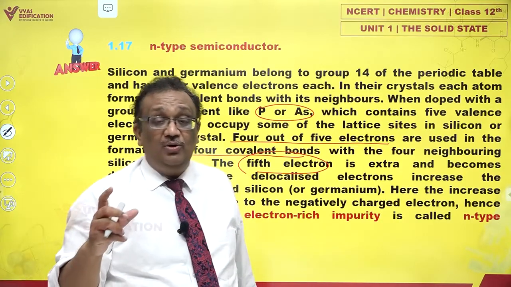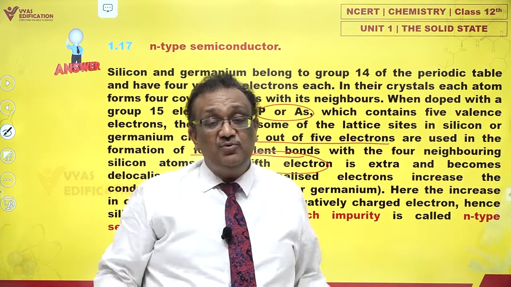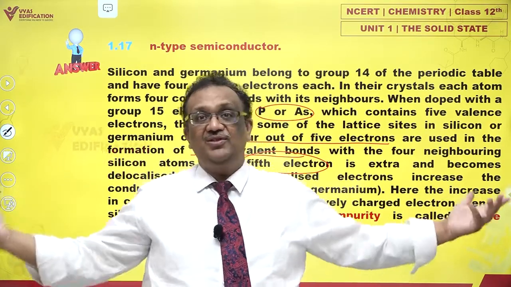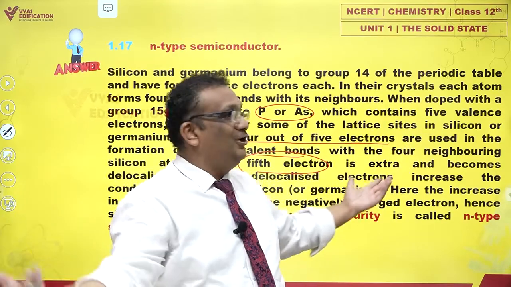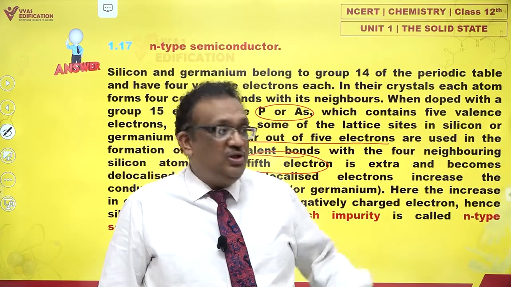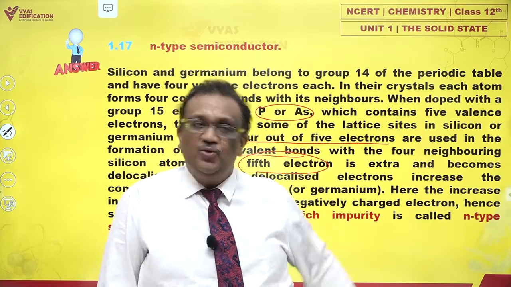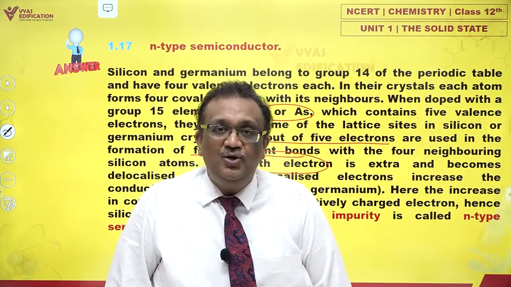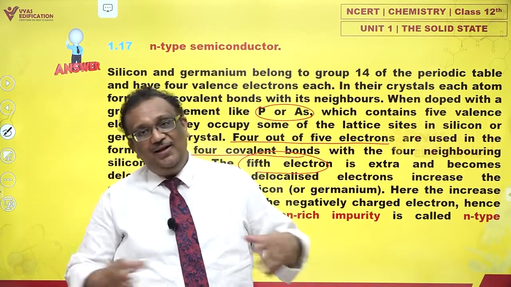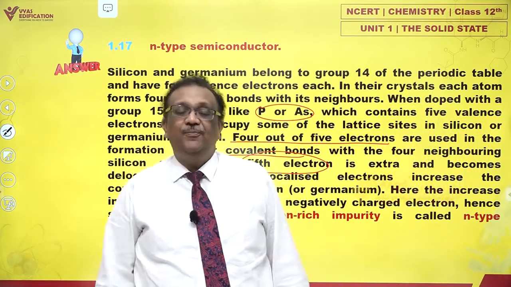And please note, phosphorus or arsenic atoms also want to hide and camouflage. They just want to behave as if they are silicon, because everywhere it is silicon, silicon, silicon. So they just say, you electron, you go away. They push away that extra electron so that they can blend in and stay happily in that crystal.